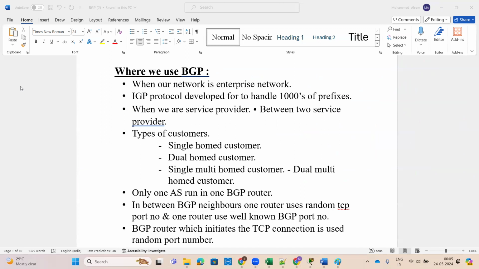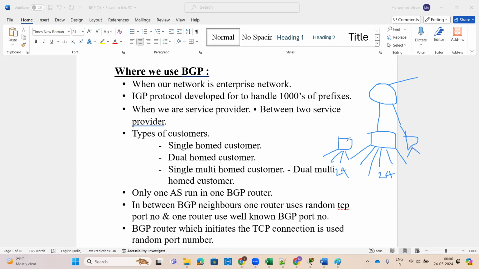Types of customers: say you have a small branch connected with one router and one switch, with only 50-60 employees. Two access switches are there; in one access switch they use 24 ports, and in the other they use the remaining ports.